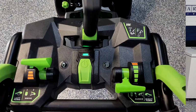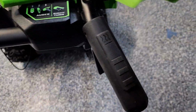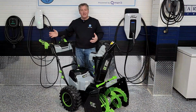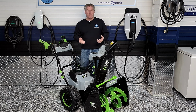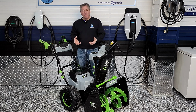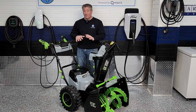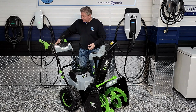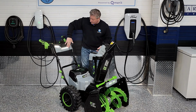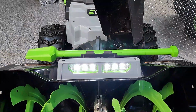It also has heated grips. There's a button on the top here. You press it, and these grips get nice and warm. I used it, but I didn't really notice that much of a difference through my gloves, because you're not going to be grabbing these with your bare hands when you're using the snowblower, and your gloves are thick. I think it's a waste of energy. I'm not going to use it, but it's kind of cool that they have that. They have LED lights here: 2 lights up here, a light bar here, and also lights across the front to really light things up if you're clearing the snow at night.